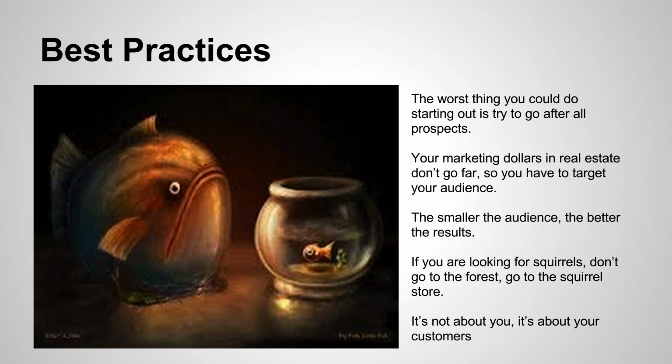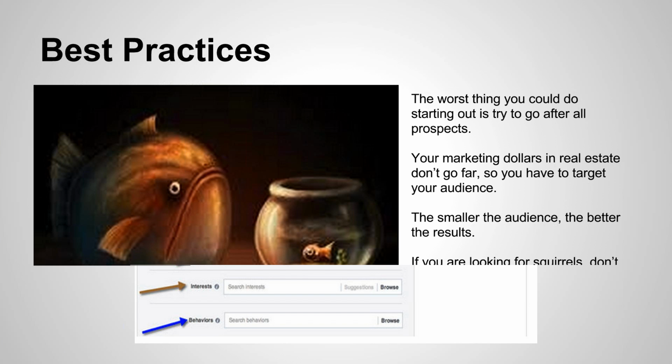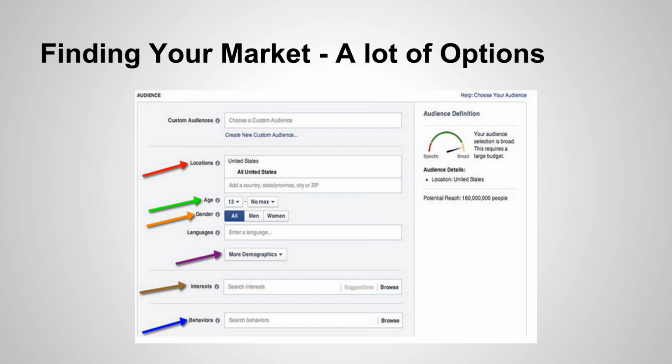So when you're finding your marketplace, you have a lot of options. You can customize the audience, of course, and you have location, age, gender, language, interests, and behaviors. We talked about behaviors, and interests is where you'll build rapport. Now, that's only six broad categories, but when you actually get into Facebook and look at each category and go down into each browse cycle and see how deep the lists are, you literally have hundreds of thousands of data points that you can enter to narrow down your target audience.